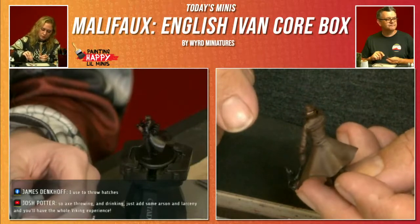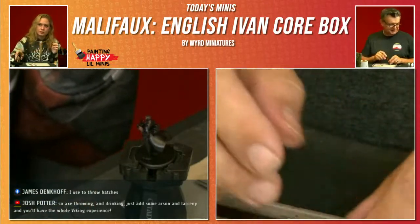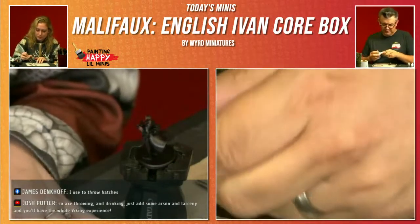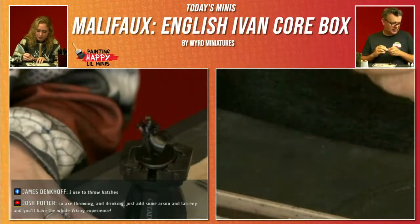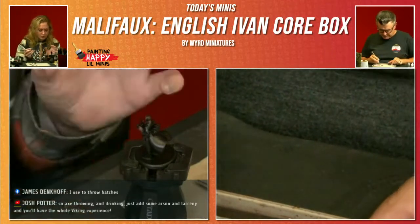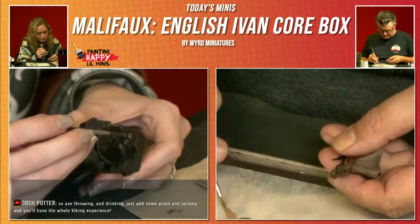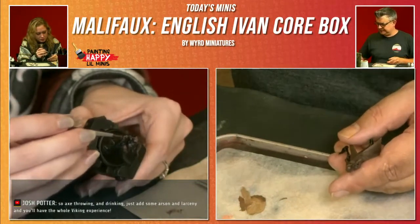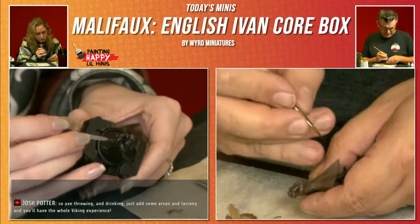Oh, yeah. That looks good. So what I'll do now is I'm going to mix a tiny, tiny, tiny bit of ivory in with the beige brown, and then do some final edge hatches there.